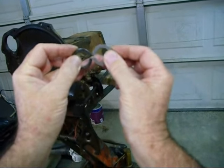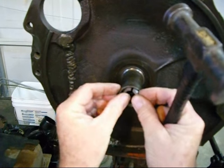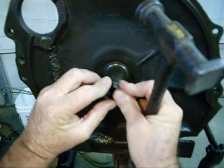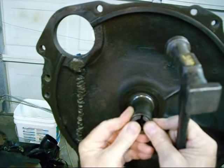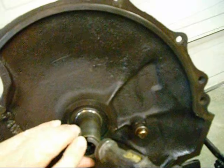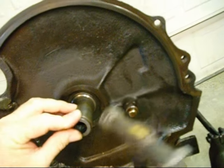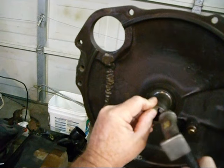If you look, the old split ring is collapsed, and the new one is not. So we want to put our split ring in there. And these can get kind of tricky sometimes. You've got to start it at one edge and hold it in there and just barely get it tapped in there and started. You don't want to hit it too hard because you can break the thingy there. Push it in there. Come on, baby. There we go.